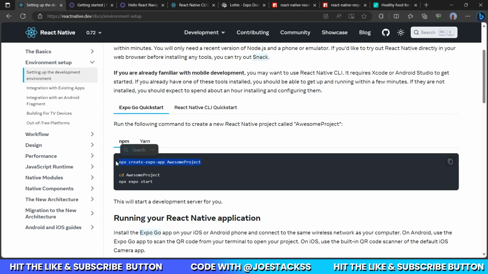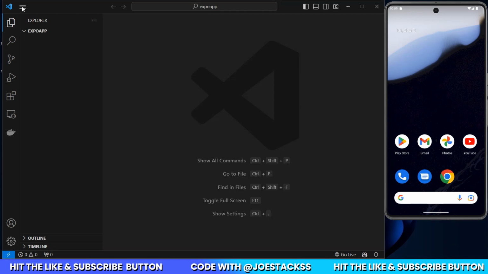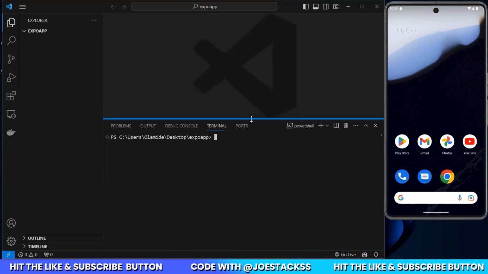We're going to copy this code. We're going to head back to our terminal. We're going to select this terminal, new terminal. And inside of this, we're going to paste the code here. And we're not going to call this awesome project, but food cave. And we're going to let that install. This might take a minute or two, and it will depend on your internet connection and how fast it is.